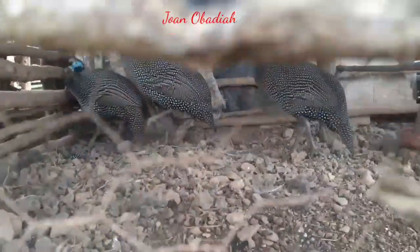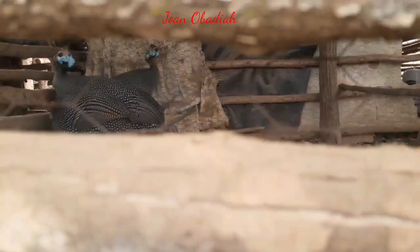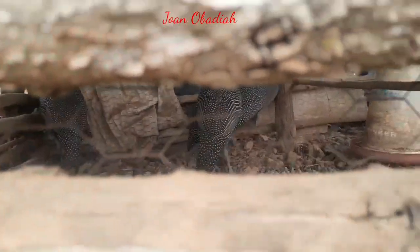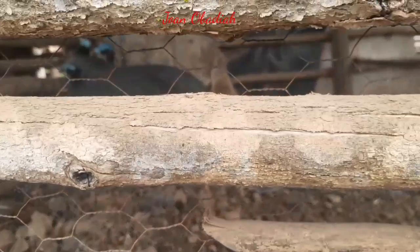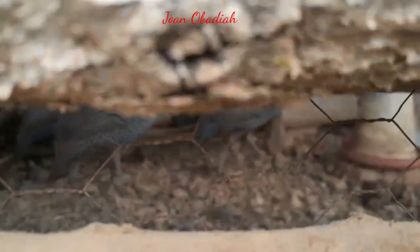So here guys, what we are trying to do — they are going to depict, I think the right word is depicting, these beaks of this guinea fowl, because we have some other type of species which is red in color. I will show you later, or I'll put a picture up here, then maybe I'll take you throughout the process. Just wait and watch.